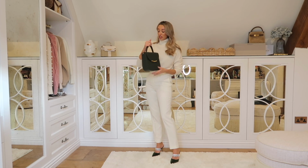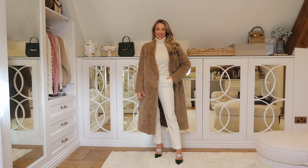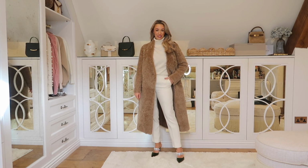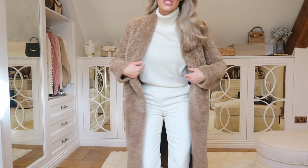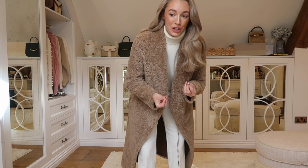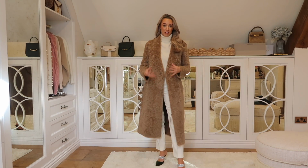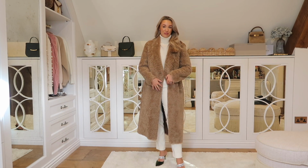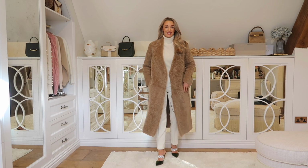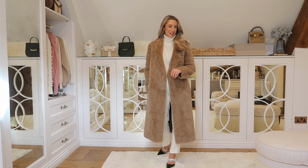I'm going to try the coat on again with this outfit because I feel like it would just be sensational. Oh my goodness. This is just the best, chicest, most elegant winter outfit. I mean, you're wearing trousers, a cozy knit, and the world's coziest coat. It is such a comfortable outfit, and yet I feel like it looks so chic. And I love the brown, the whites and creams, and the green. Maybe the green is a little bit too much, maybe neutral shoes, but this is definitely my next nice day out in London outfit sorted.